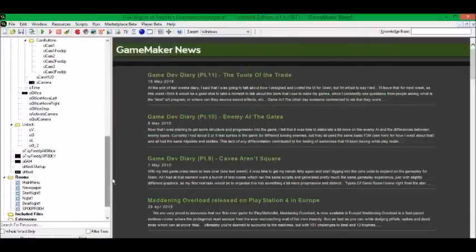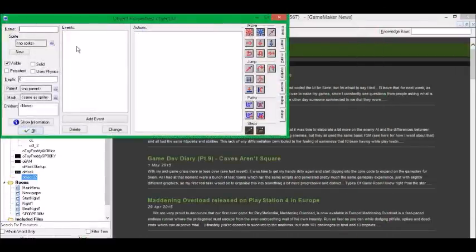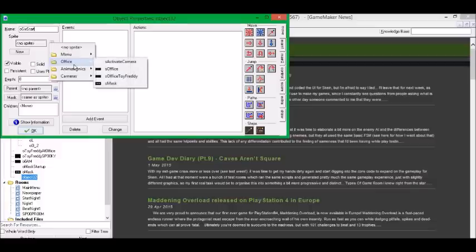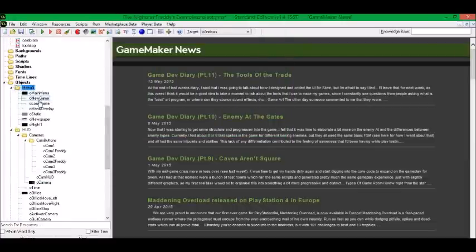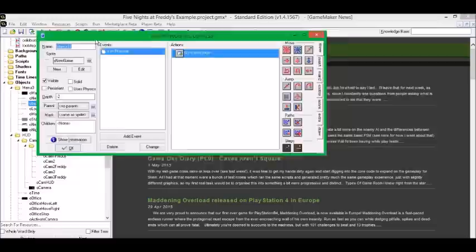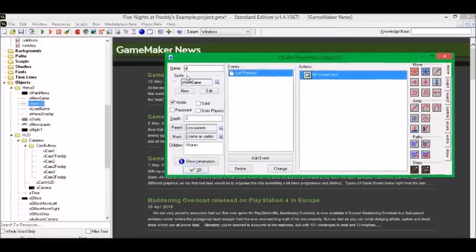So now we've got 6th night there. We're going to create an object called O6 start. It's going to be S nothing -3, and then we're going to create O6 night button, which we'll put down here.